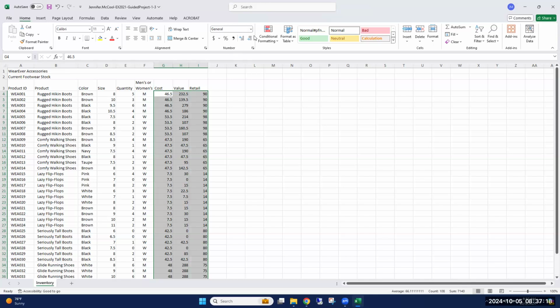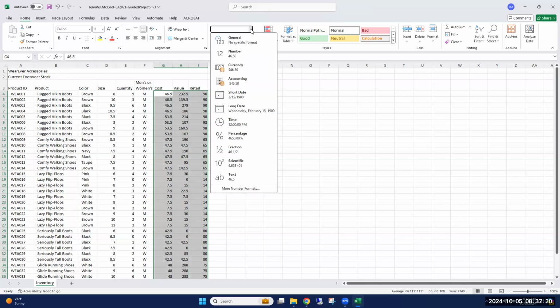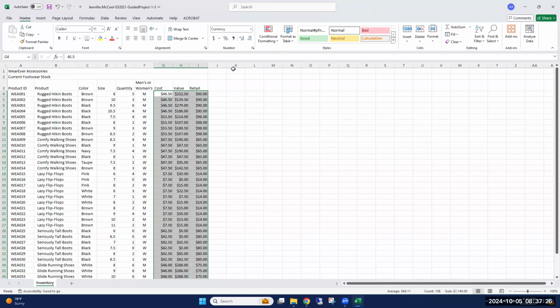So here's the number format drop-down list. That's the drop-down. They want us to choose currency. So we're going to go down and choose currency. And you can see that just adds a dollar sign and puts it out to 2 decimal places. That's all we're going to do for that one.